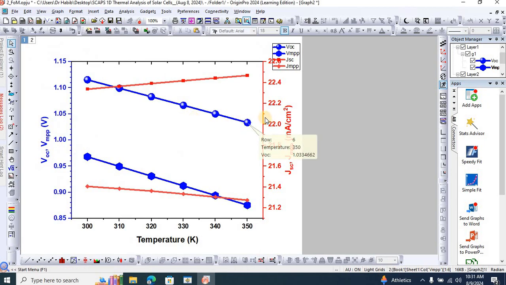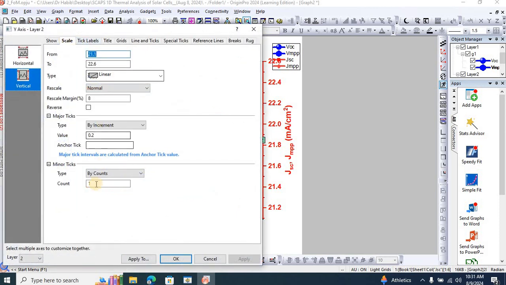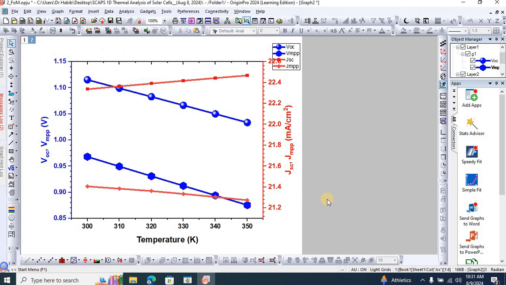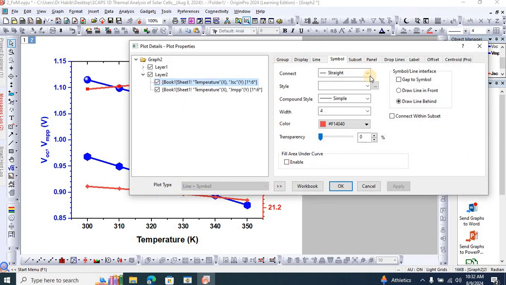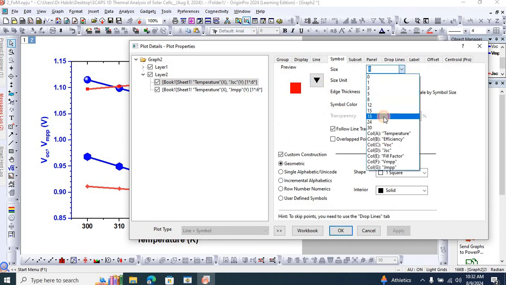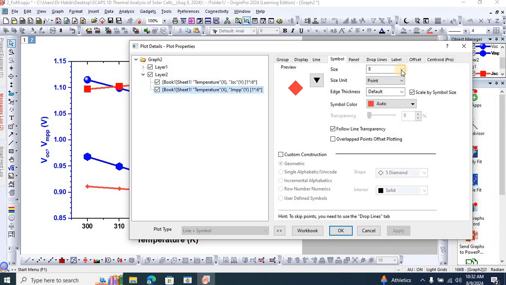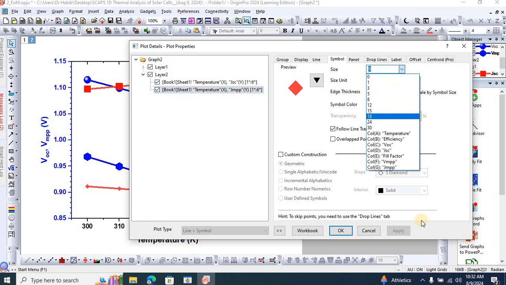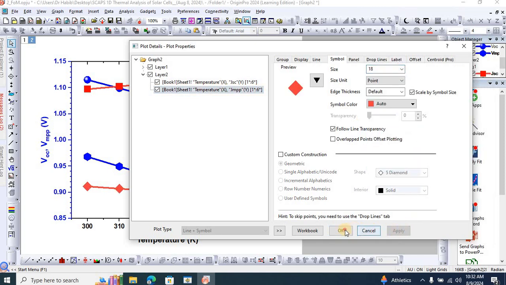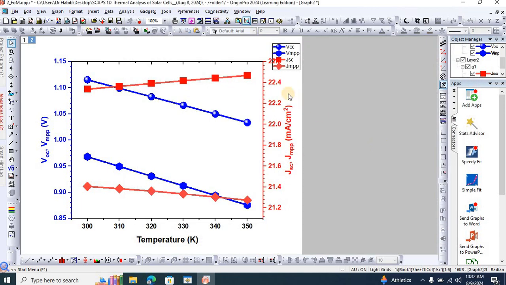Similarly for the right axis as well, I want to set the minor ticks count to 4 and hit apply, click OK, and also I want to increase the symbol size to 18 for JSC and for JMPP. So hit apply once again, click OK.